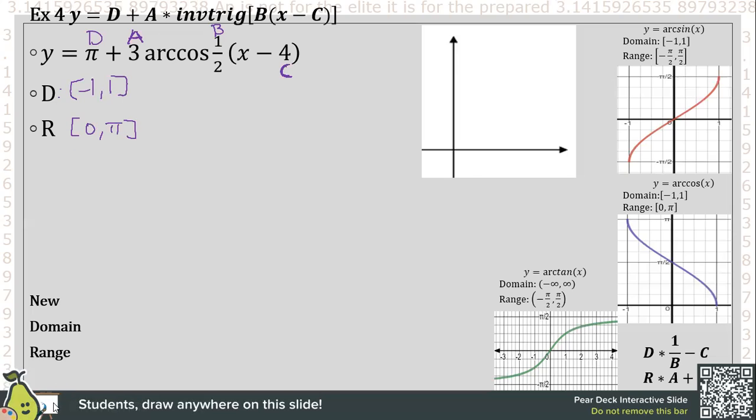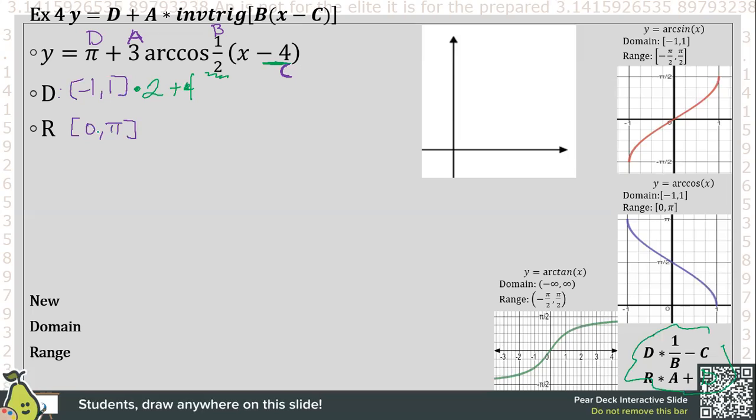However, this function is going through some transformation, so these right here are going to be applied. So remember, Dr. Dapsey is rad. In this scenario, I'm going to multiply my domain by the reciprocal of my compression, right? So instead of being multiplied by 1/2, now it's getting multiplied by 2. And it's going to be the opposite of this right here, the 4, so it's going to be +4. This right here is going to help me find my transformation.